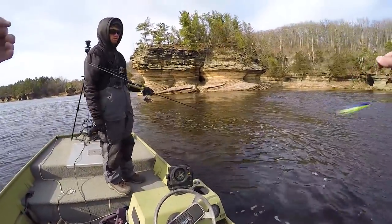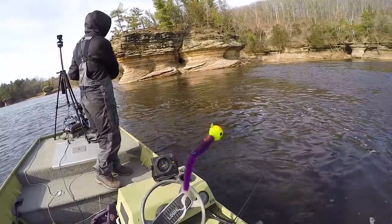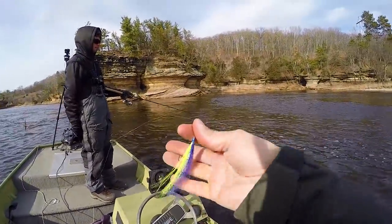Okay, so that's my rig. I've actually got two hooks. Got a big fat jig head on there. Robbie hooked up with the ringworm and the little fly.